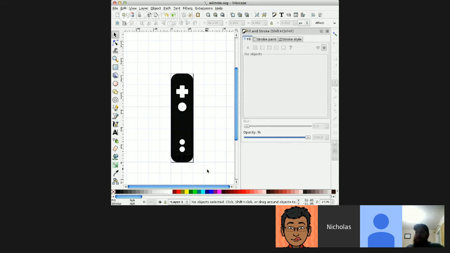So about the nunchuck, would I just put that here? You could put it there. And so would I make the border bigger? Well, these icons should be square when they're done, which means the same width as height. I mean, the remote could be centered as long as there's room on the side for the nunchuck. This is really just a layout to play with. Because when you hold it in your hand, the nunchuck is to the left of the remote. Yes, it should be left on the graphic.